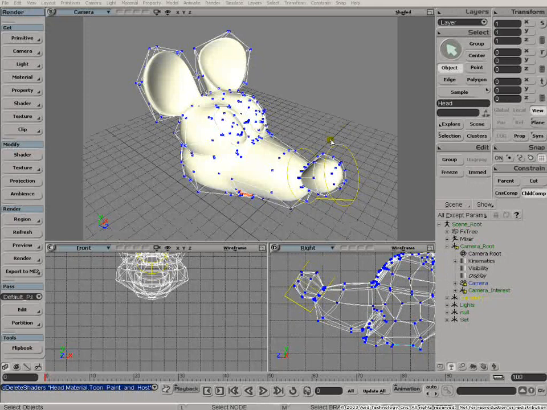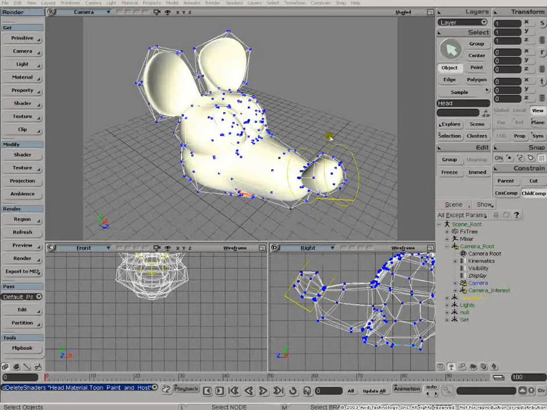The toon shader and non-photorealistic rendering. I'll brush over the basics of the toon shader, not in too much detail because most of these are covered perfectly well in the manual, but there are one or two aspects of the toon shader that seem to catch people out, so we'll touch on those and see whether we can make some of those things a little bit clearer. First of all, applying a toon shader.